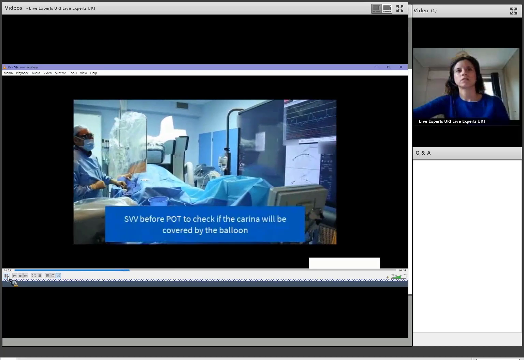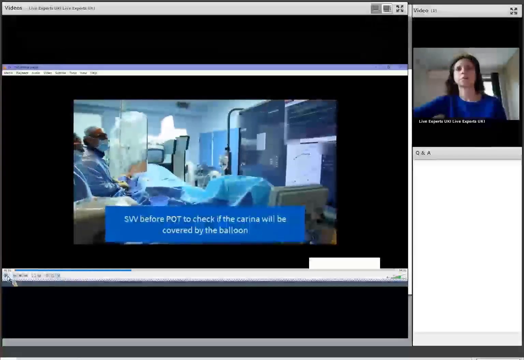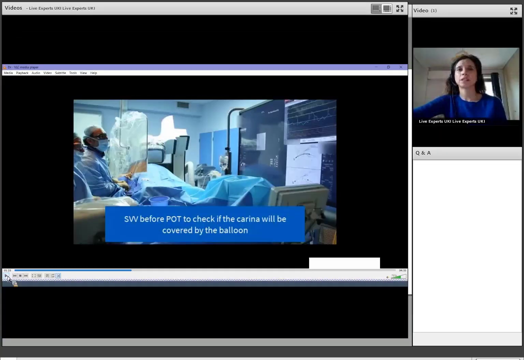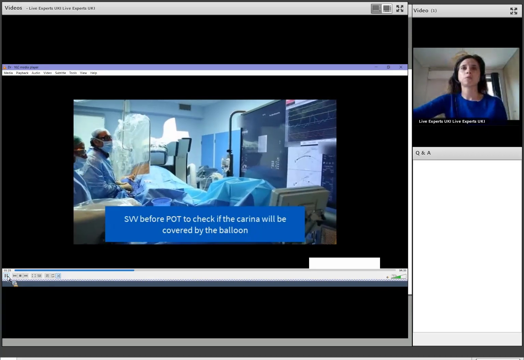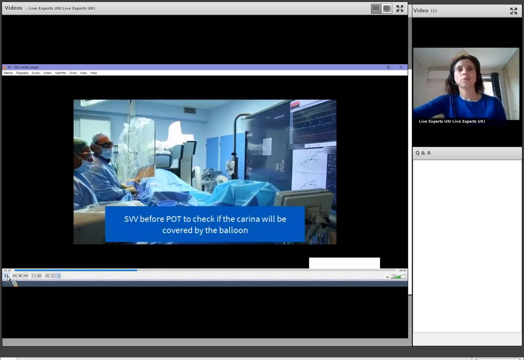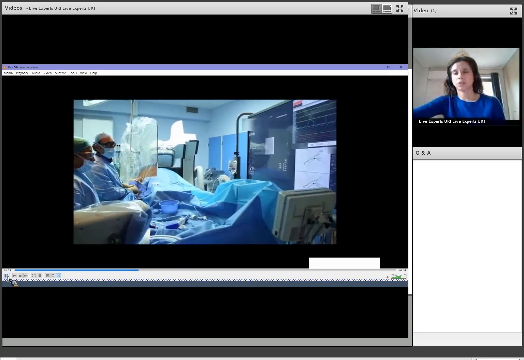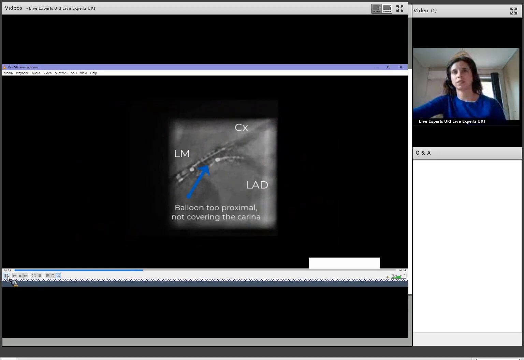So he's putting the non-compliant balloon. Then he will do a StentVesselViz before inflating this balloon. And that's the point, like the example we saw before, that he wants to make sure that the carina, right at the point of the ostium, will be covered by the balloon.